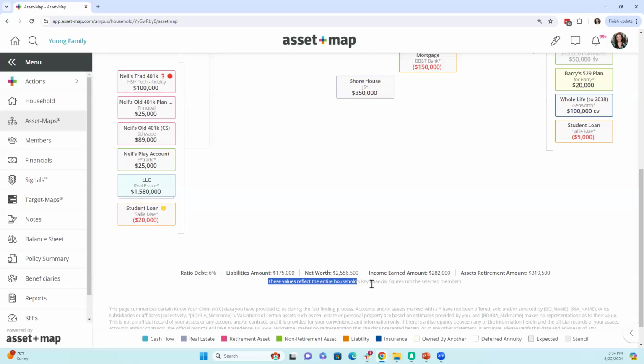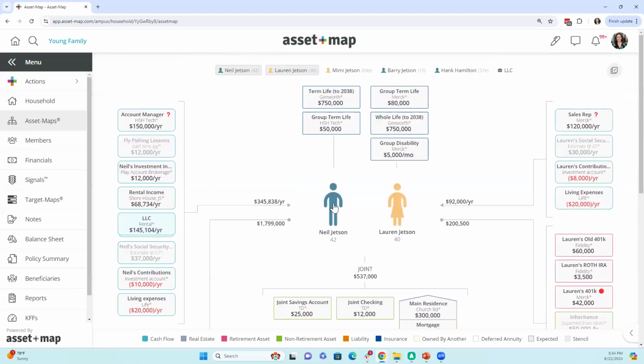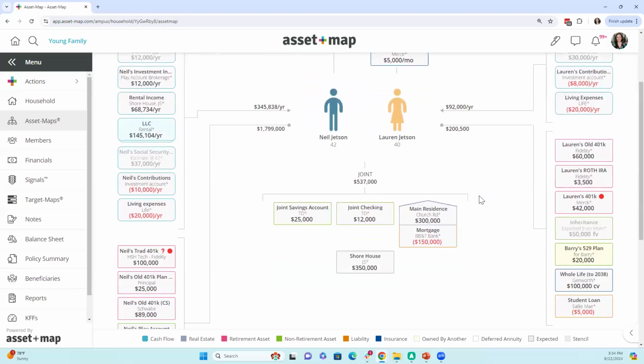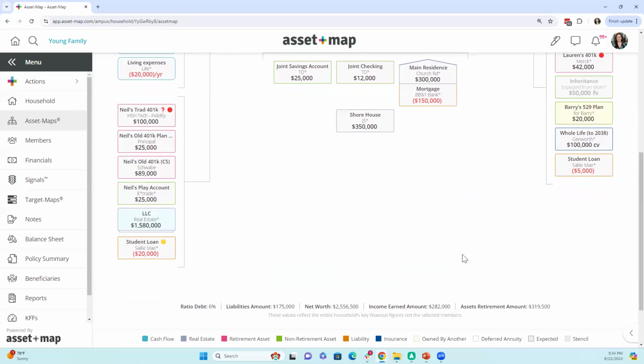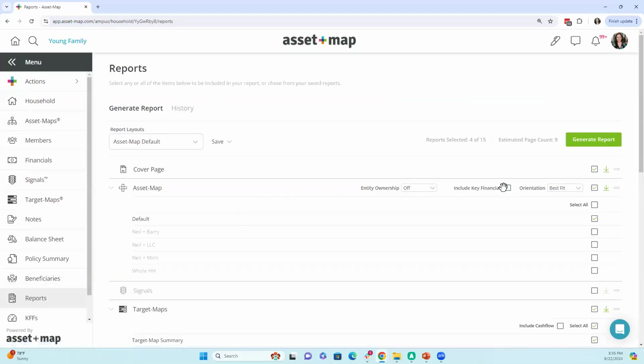We remind you that this is a roll-up summary of the entire household. So like, for example, income earned amount, it's not looking at just the primary client and spouse. It's looking at every single member and entity and any earned income that has been added. So you need to be aware of that. There's no way around that. That's how that tool and feature works. Okay. But you can select 5 to be listed at the bottom of the asset map report. And when you go to build your deliverable, you have to tell the software, do you want to include those 5 key figures, however many you have, up to 5.